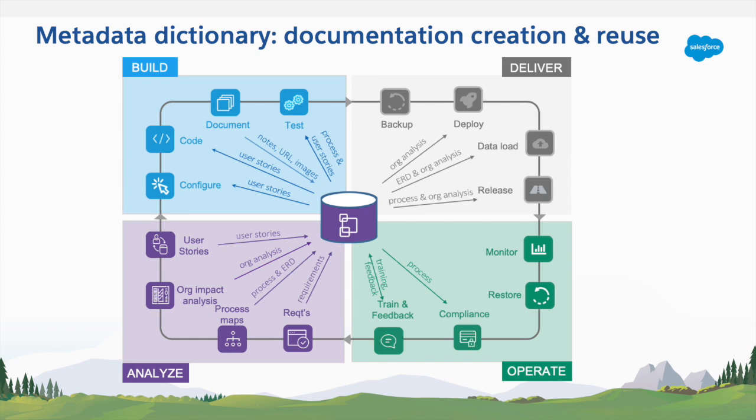So at the beginning I showed you this diagram with all the different flows in and out of this data dictionary through each of the different phases. I often get asked, well, can't I just do this with an Excel spreadsheet? Probably if you've got this far through the presentation, you're realizing that a spreadsheet probably won't hack it. But if you need more convincing, here are 10 reasons why Google Docs using a spreadsheet and various documentation is not good enough to manage this documentation when we are building strategic applications inside Salesforce.